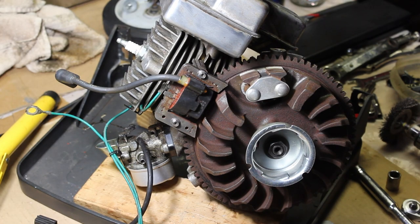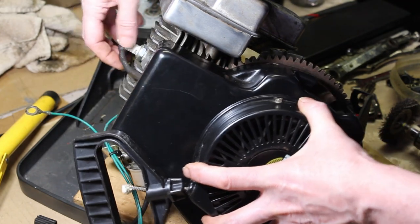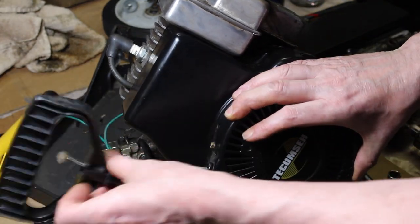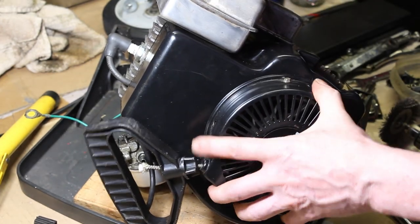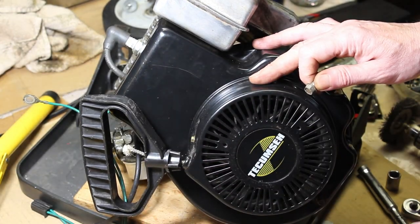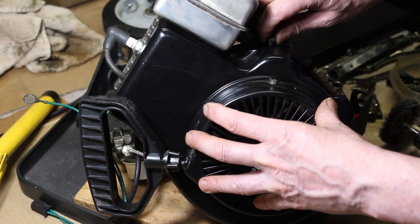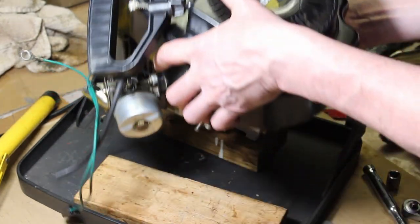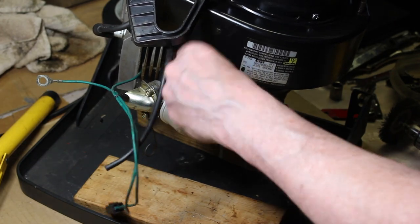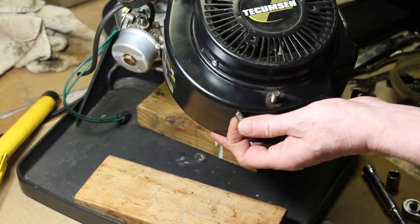Now we can put our recoil back on. Make sure it's grabbing. Have these 10 millimeter bolts we got to put around here. Then we can mount it back into the machine so I can get the belt and everything hooked back up. Can always work on the carburetor later.